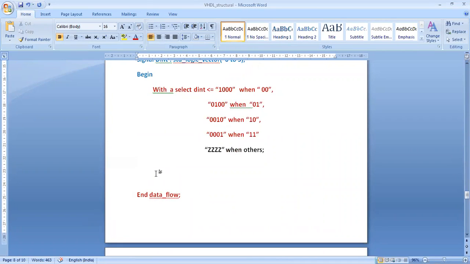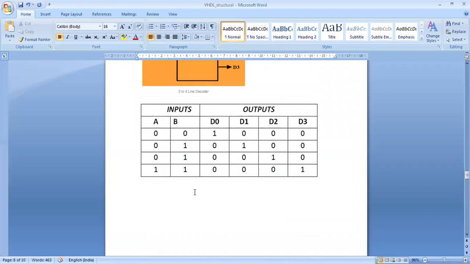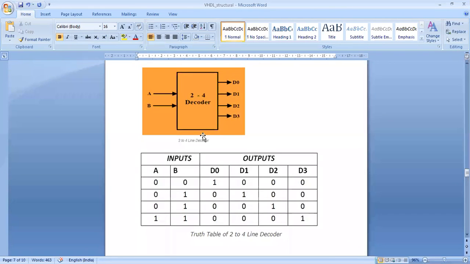In the conditional assignment statement, we will use two keywords, when and else. So if the enable input is 1, then the 2 to 4 decoder works. If the enable input is 0, the 2 to 4 decoder will not work.